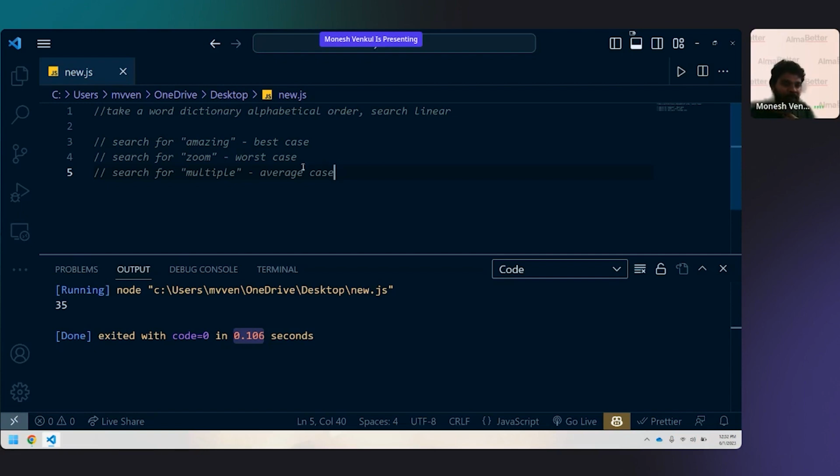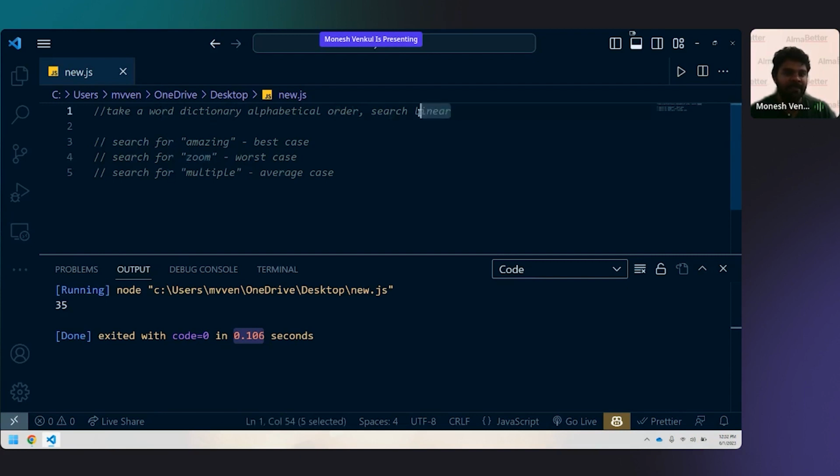Now, if I am able to optimize my logic for this worst case, for example, let's discuss. Since I'm telling to search in linear fashion, when I give zoom as input, it becomes a worst case scenario.